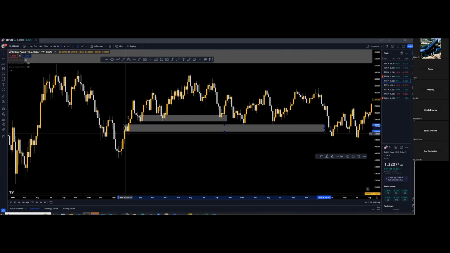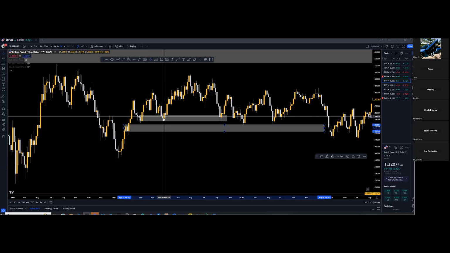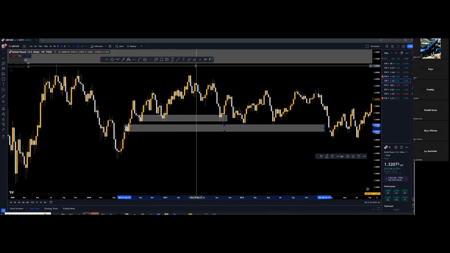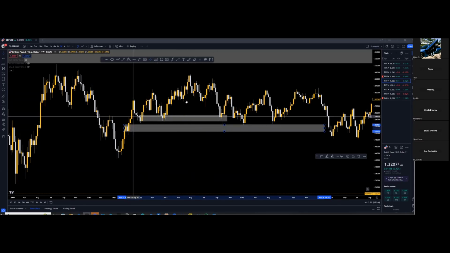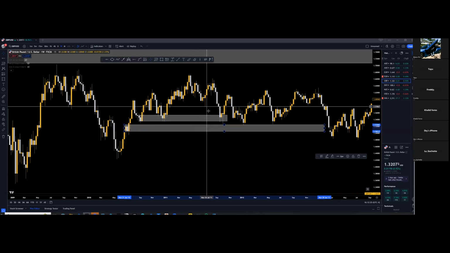The market rallied up, gave a base, gave one base here, gave another base here. It rallied back up, came back to that base, and then it rallied again. So that's a rally-based rally. Rally came to the base and then rallied back up. That's a rally-based rally example. It's a continuation movement in the market.